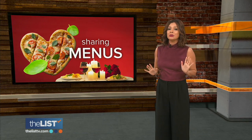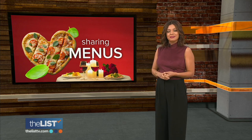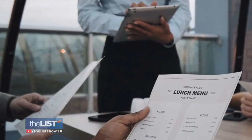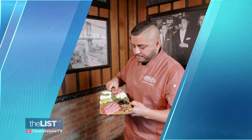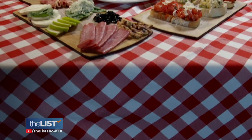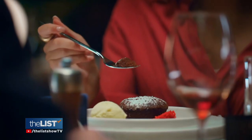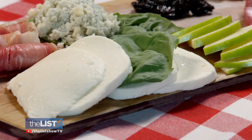Valentine's Day is coming, and this could be the year that you take a romantic dinner to a whole new level. A chef is showing Teresa Strasser how to make more out of your moments together by sharing food. When it comes to dating, some of us get caught up thinking where are we going to go and what are we going to do? But maybe we should be thinking about how are we going to do it? We met up with Chef Hector Godinez of Grimaldi's Pizzeria in Scottsdale, Arizona, to learn how to spice up a dinner date. It's not necessarily about what you eat, but about how you eat, and who you spend it with. He says scratch the old routine of opening a menu and ordering separate entrees and instead make it a shareable occasion.